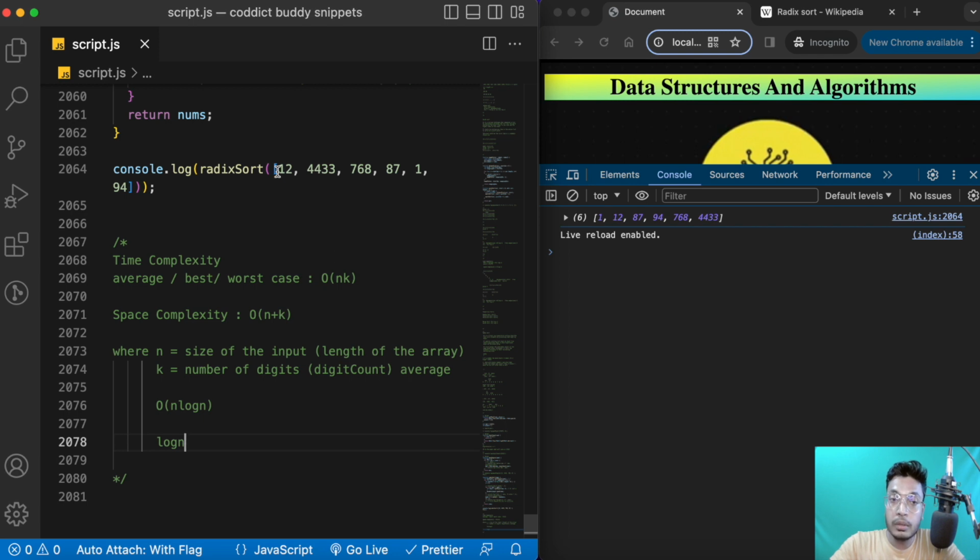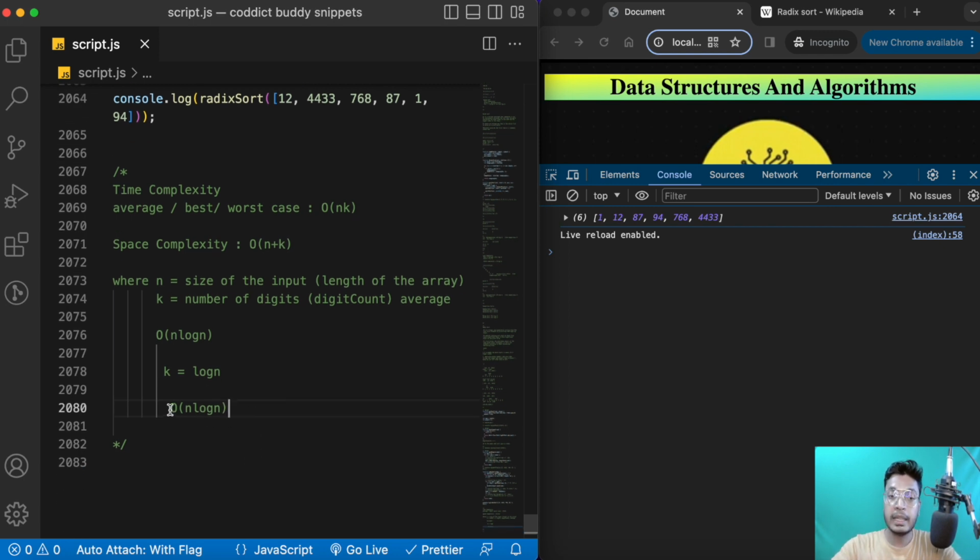So if we compare it with the current time complexity, O(nk), where k is the size of the number or digits, if all the numbers are distinct then k will become log n. So altogether it becomes something like O(n log n). So people used to say this is similar to the comparison sorts.